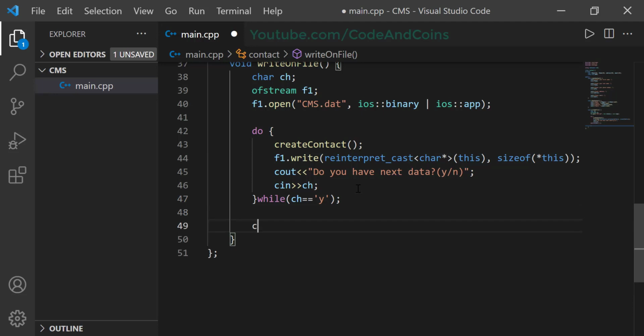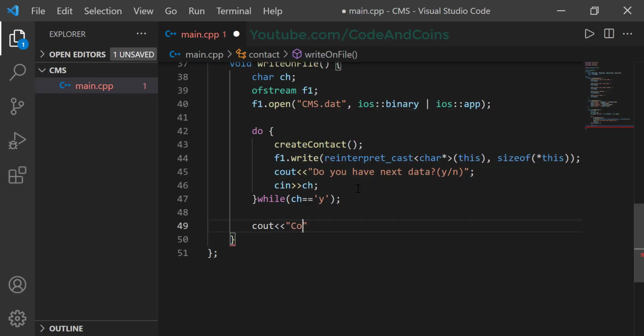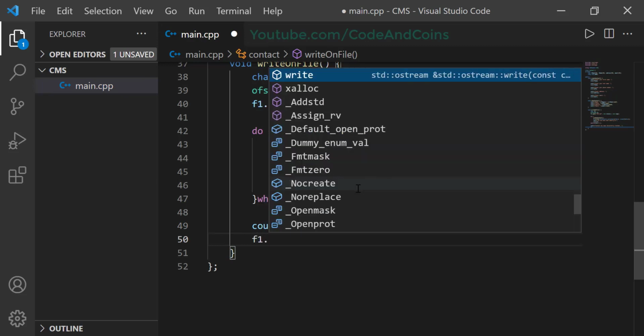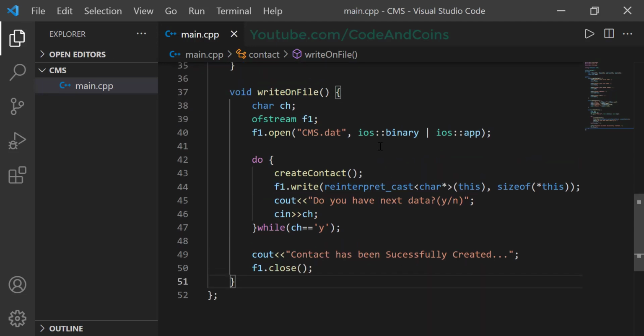Then we write cout contact has been successfully created. f1 dot close, and this function is used to write into the file.